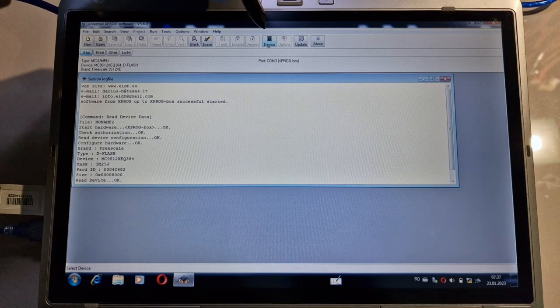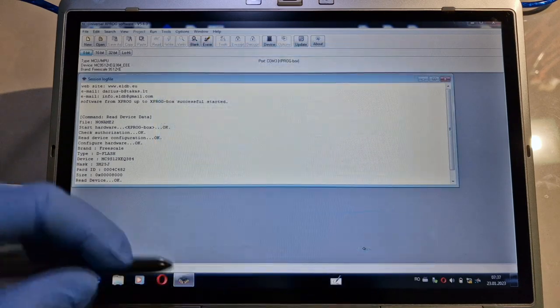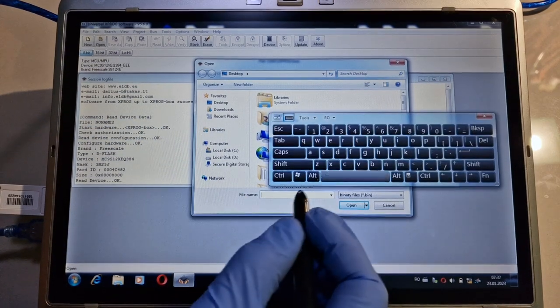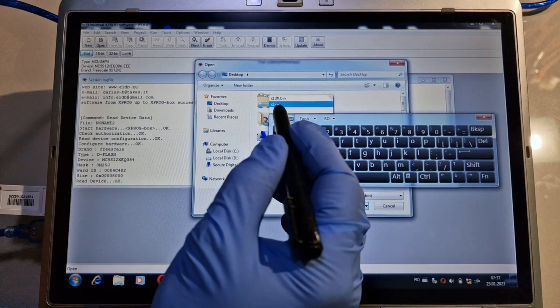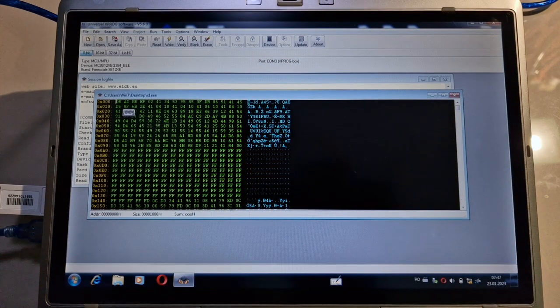From here I will select again the device. I will select now the EEE partition from the same processor. Okay, I will open the newly created EEE file, X1 EEE, okay, open, the file is opened.